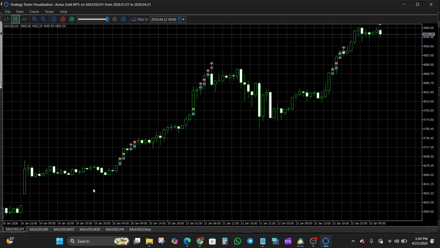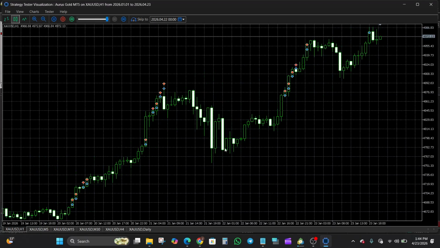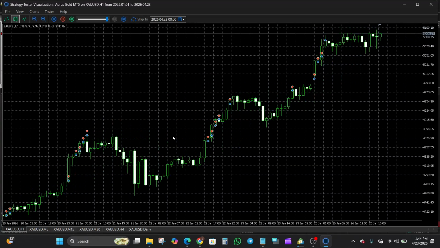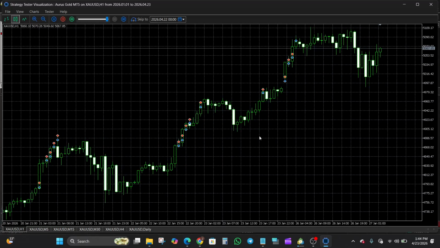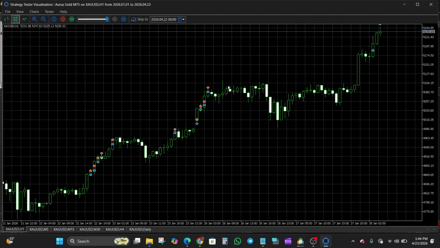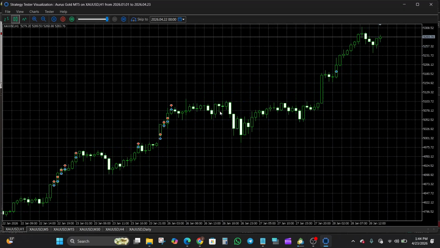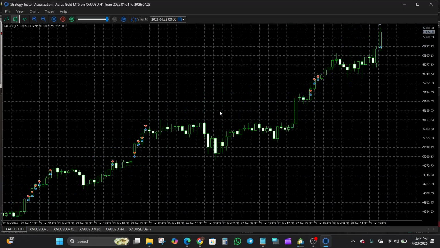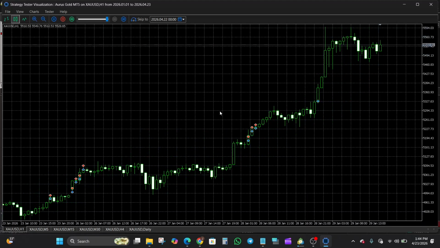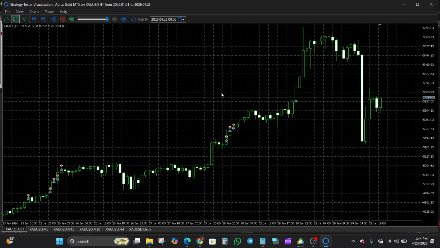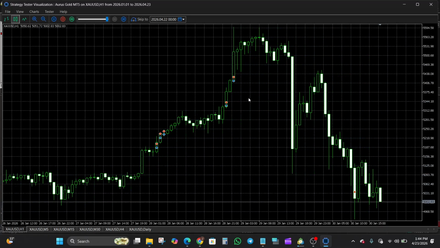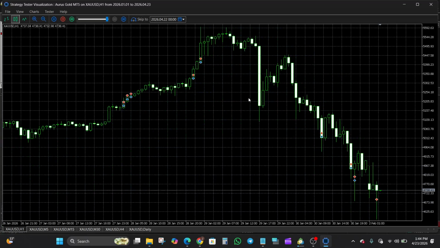Price has been pushing in a clear direction upwards. You can see how price has been pushing in a clear direction, and the entries we are having, right, they are coming in after short pullbacks. You can see after short pullbacks, right? So that suggests that this EA is likely using a trend following or momentum continuation logic rather than breakout chasing. So instead of entering at extremes, it's trying to join the move with confirmation.